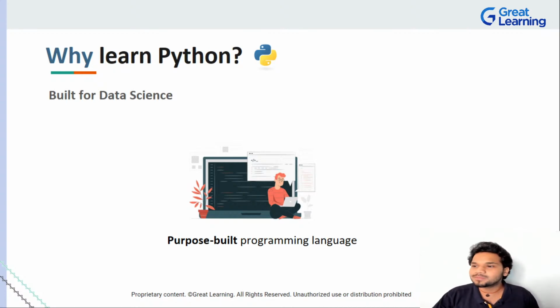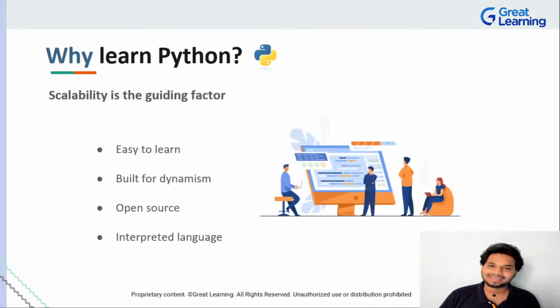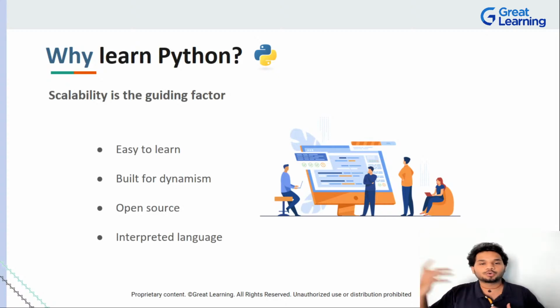So when you say purpose built, it just fits like butter and it works really well. And at the same time, it's a domain which requires a lot of power, a lot of efficiency and the skills of a programmer. Now Python takes all these things and brings them together to make sure you guys have a fantastic learning experience, right? And when we say built for data science, what do we mean?